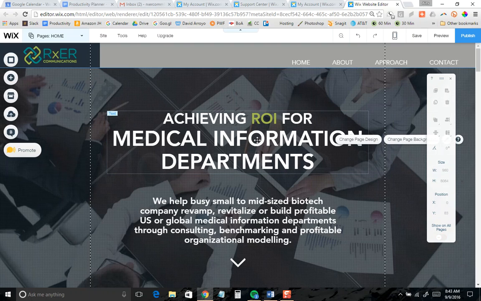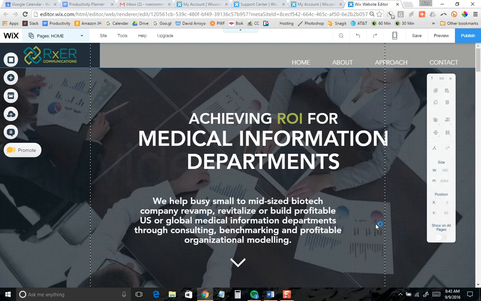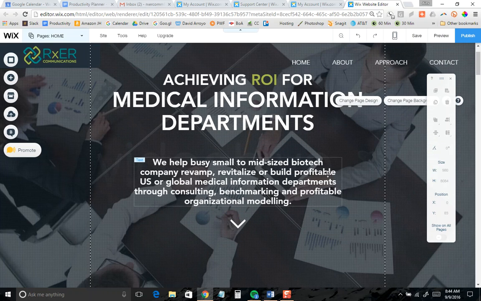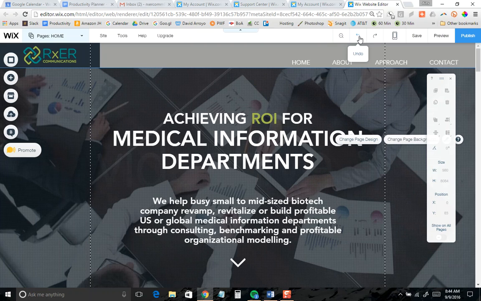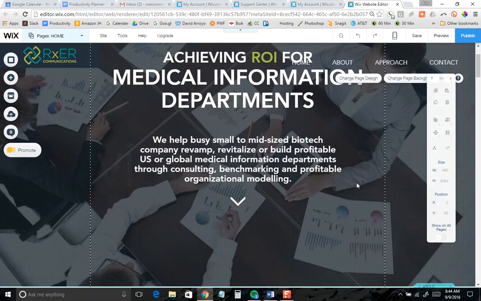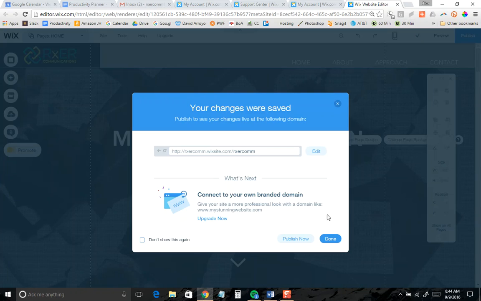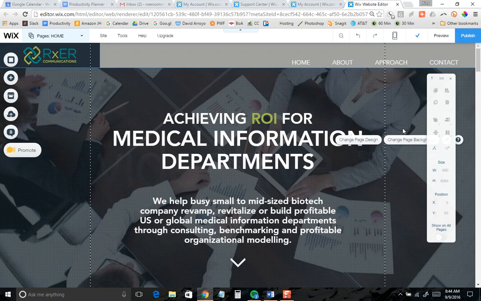If there's something you don't like, you can undo. So you can press Control Z and it will undo each step of the way. So that will take it back to that, and that will take it back to the middle. Or there's an undo button up here. All the stuff you're doing won't be saved until you click Save. Just because you save it doesn't mean the world sees it until you click Publish.